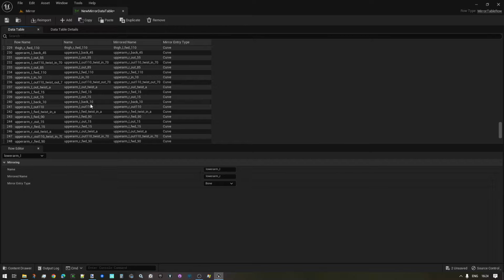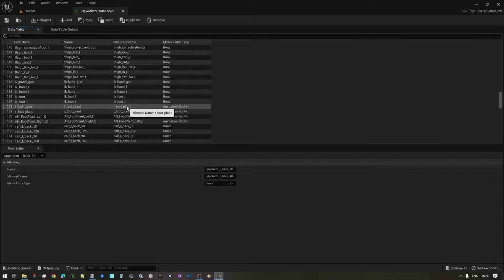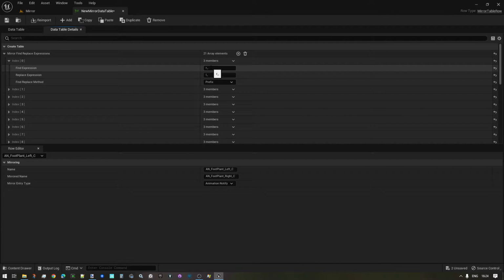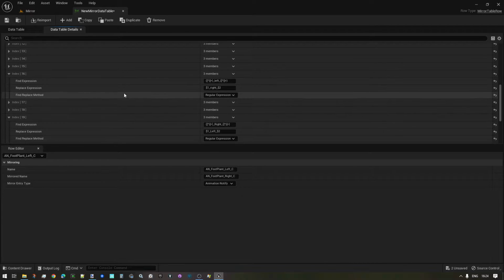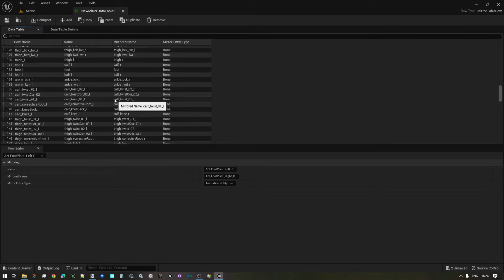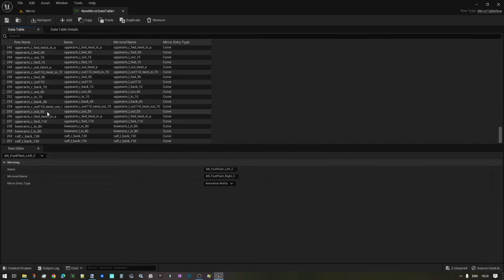And at the end, you see also the curves are mirrored, etc. And animation notifies, etc. And how does it know this? That's because it has a set of rules, a regular expression that says, like, if the name of a bone or a curve starts with an R, we will replace it with a name that starts with an L. And there is also a more complicated regular expression if there is left in the name, etc. So this way it fills this table for you from the skeleton, and it's made like that so it matches the standard Unreal skeleton without any problem.